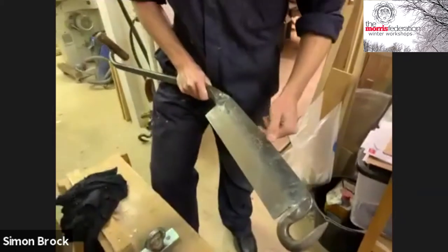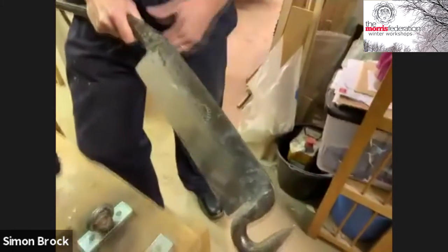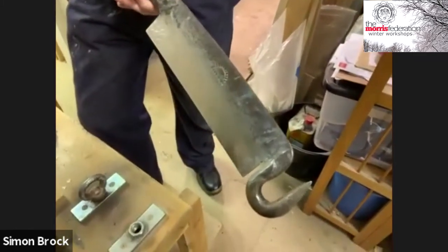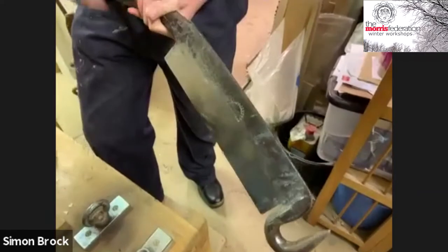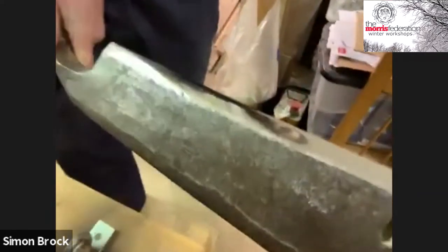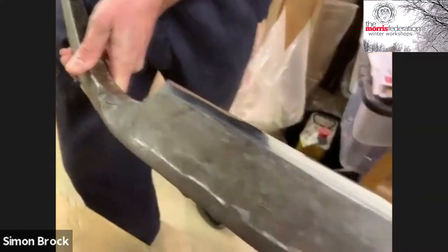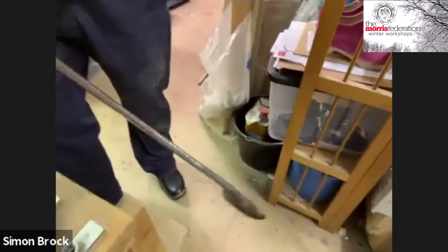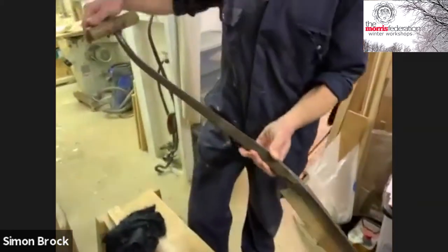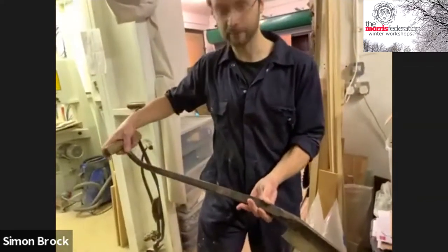I think there were other members of the Carter family who got involved in clog knife manufacture, but I've never knowingly seen one made by anyone else. And this is called the Blocker, and it's just kind of what it looks like, really. A big long blade with a hook in the end and a long curved handle with a little long curved tail to it with a wooden handle on the end.